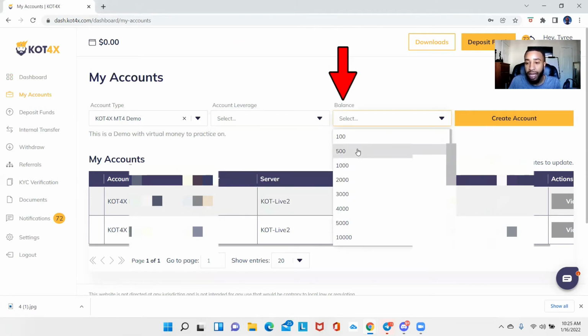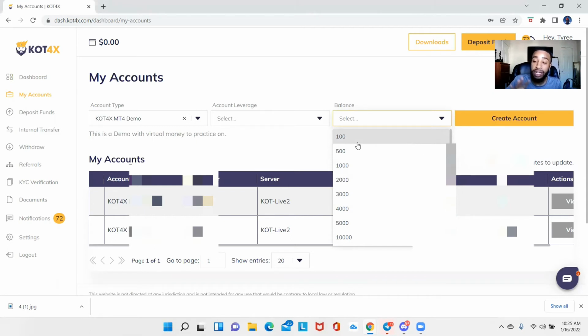Which actually, I didn't even realize. So on the mobile version, you can actually select a balance lower than $3,000. So it depends on how you want to do it. It does make it more realistic. So if you know you're only going to put in 100, that'll be more helpful. If you know you're only going to put in 500, and so on and so forth. So basically, this is just going to give you the ability to customize exactly what you're going to deposit. And that makes it more realistic.